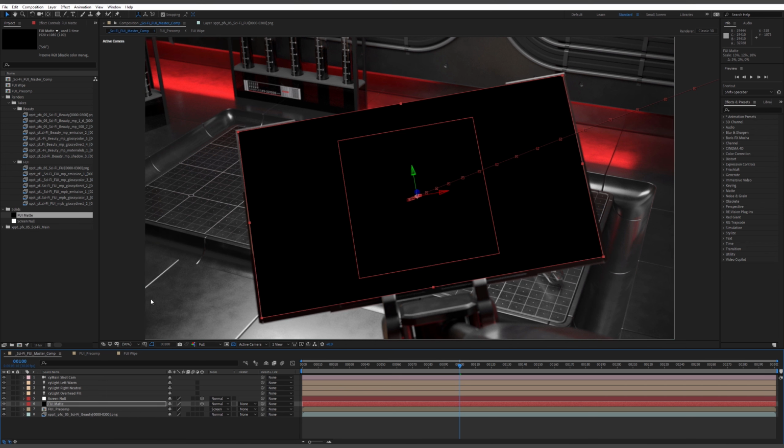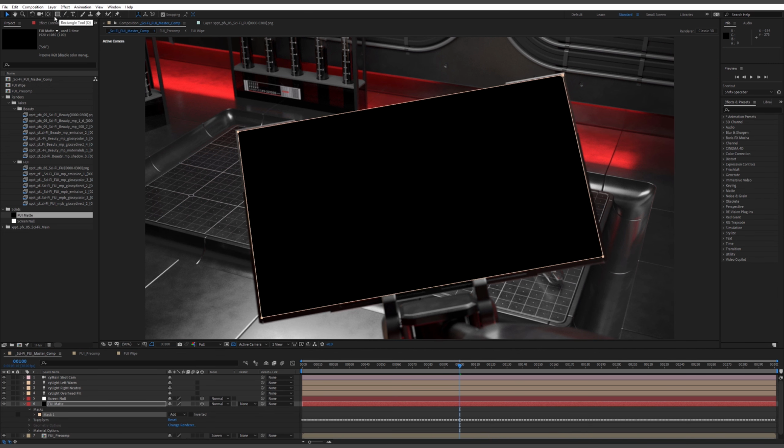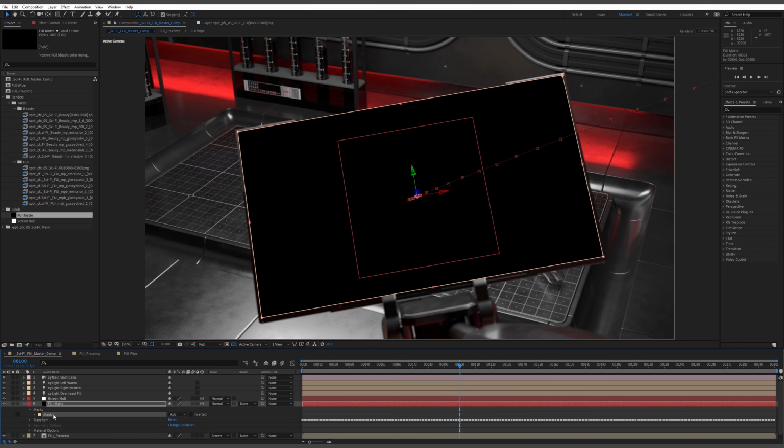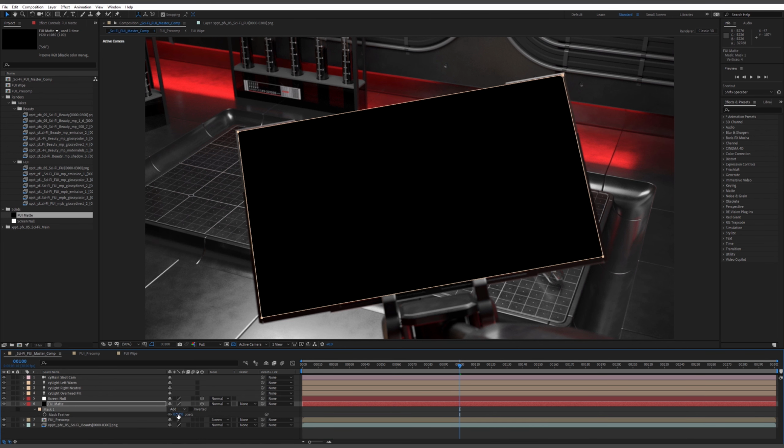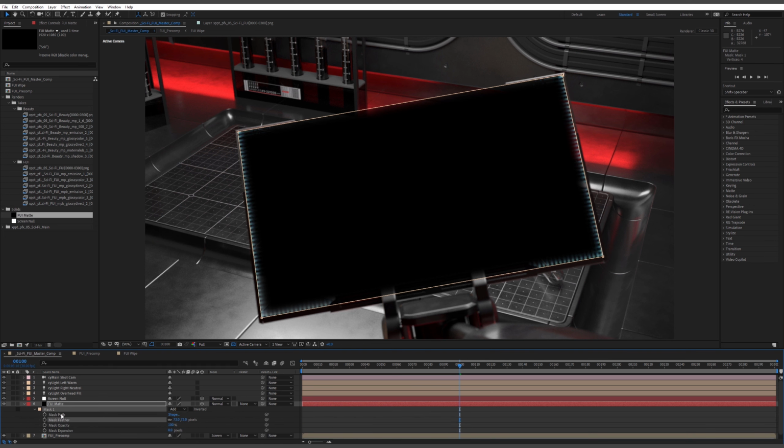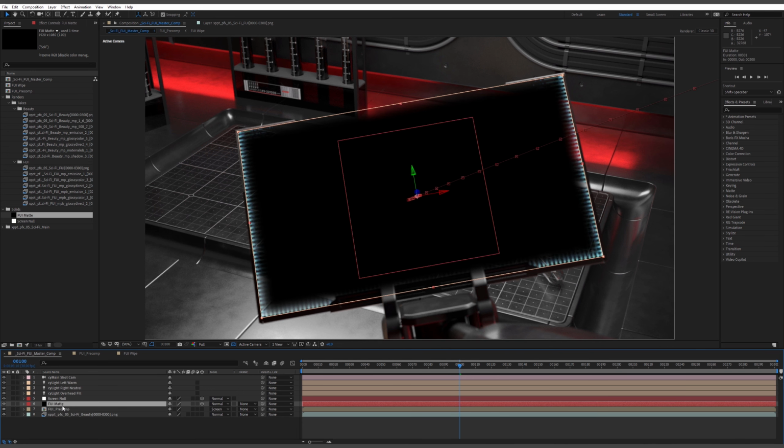And now I'm going to use a mask, just to feather the edges and soften it a bit. So if you double click with a rectangle mask, you'll get the mask and it'll fill the exact dimensions of the object or the frame. And we're just going to go to feather, so mask feather. And we'll feather it in a bit. I might use mask expansion as well, so let's just pull that back in there. This is going to be very subtle, and I'm going to place it under the FUI pre-comp.